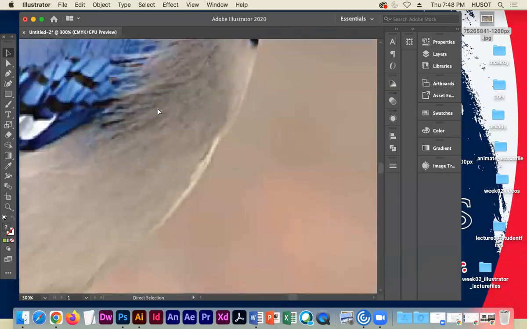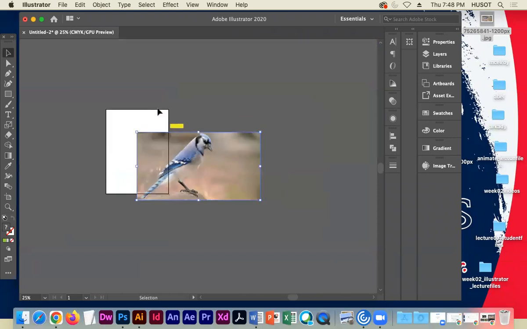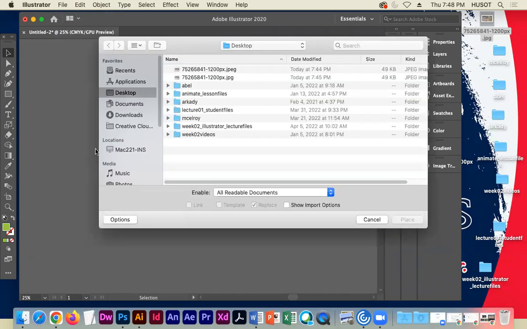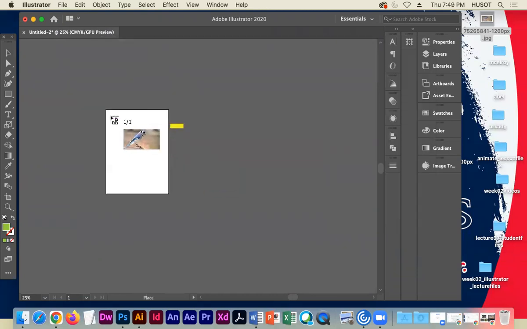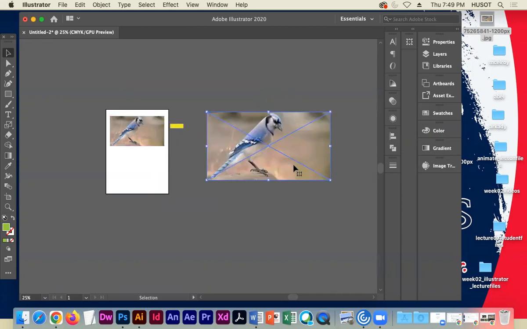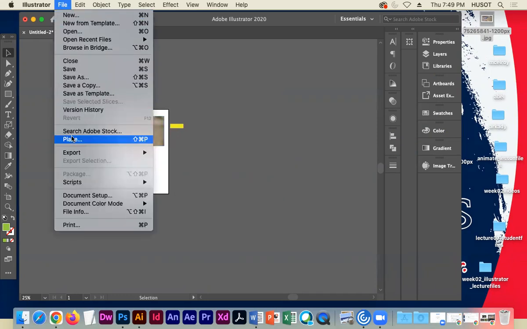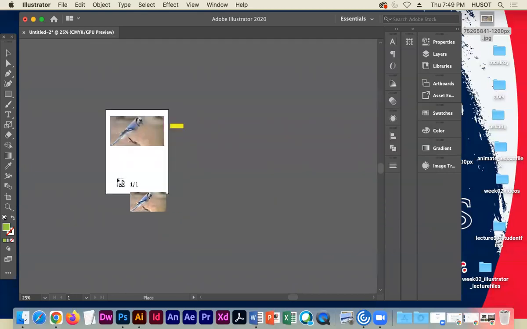Oh my goodness. Zoom out, zoom out, zoom out. Look how big this picture is, which means really good quality, right? If it comes in really big, it means really good quality, because the way Illustrator works is it brings it in as 100% final output, which means this is a really big picture. I'm going to delete it real quick, and I'm going to do File, Place again, because watch what happens if I do File, Place, but instead of tapping my mouse, I click and drag my mouse. I can actually draw what's called a container and drop the picture in only as big as the box I drag. If I take it from the desktop and drag it and drop it in Illustrator, look how big it is. That's final output. That's how big the picture is in its quality. If I File, Place it and tap my mouse, it comes in at 100% final output or resolution quality.